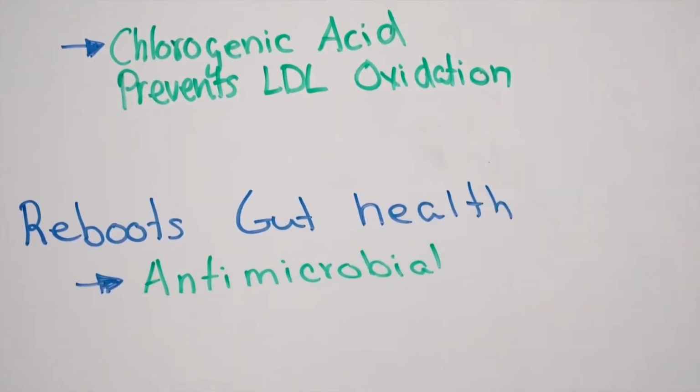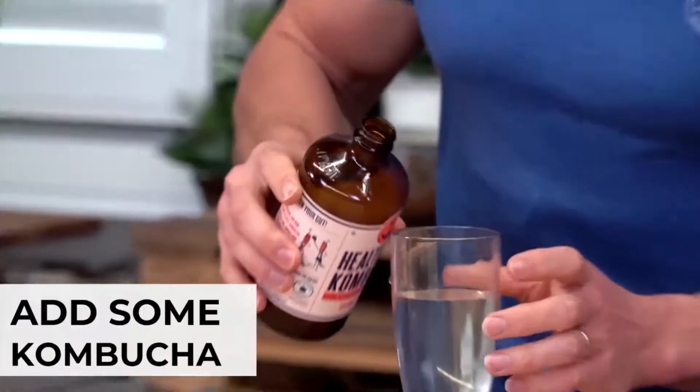This past week, I've laid out the benefits of apple cider vinegar, but I've also laid out a couple of my favorite recipes. I've laid out a morning drink that you can drink with apple cider vinegar, and I've laid out an evening drink. I'm gonna give you a quick breakdown on the ingredients really quick so you know how healthy these recipes are. But in a minute, I'm gonna have two of my friends come back here that have never tried these drinks before, and they're gonna tell me what they think of them.